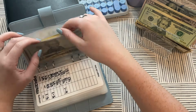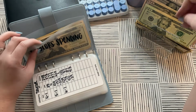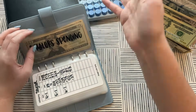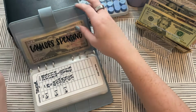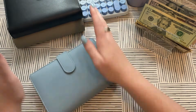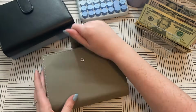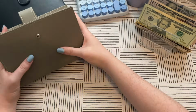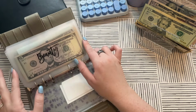$40 for household going in, and then I'm going to reorganize this, and I might even film a condensing video because for this video I really just threw in a bunch of lower bills, and so I'm going to see if I can cash condense. But yay, that is done for my variable expenses. Okay, next up is my short-term cash envelopes. Perfect. And I don't know if I mentioned, but I'll be updating the trackers after.